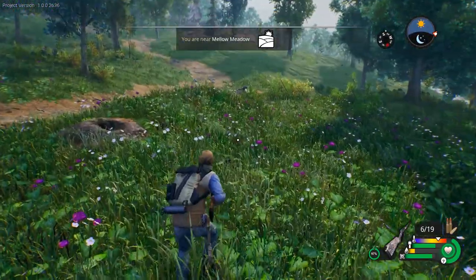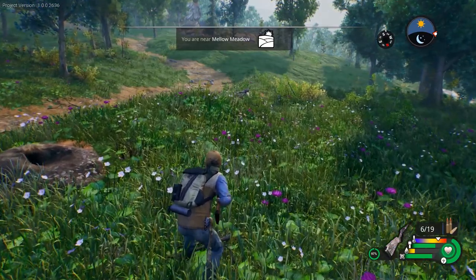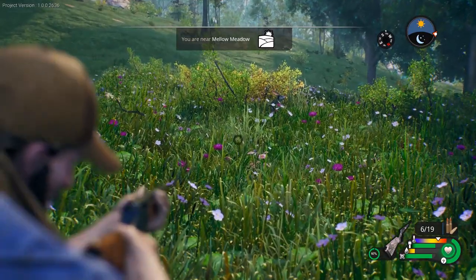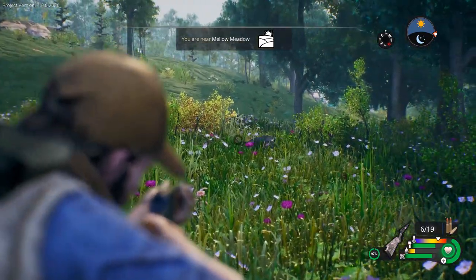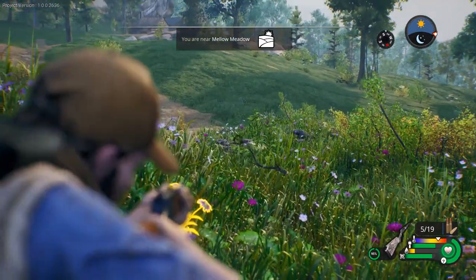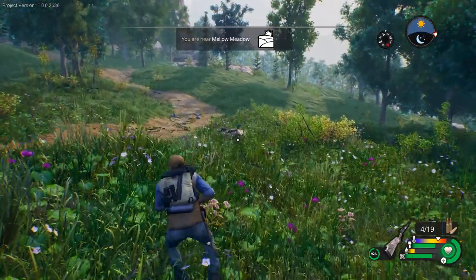Got more stuff over there. Oh, that's a rabbit. That's a very clunky rabbit, but it's a rabbit. Wonder if it's seen me. Oh, definitely has now. Oh, we slaying these things, guys.